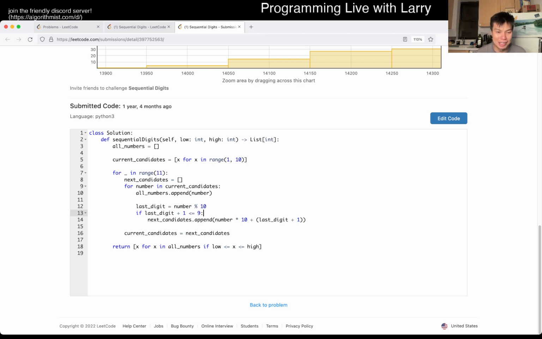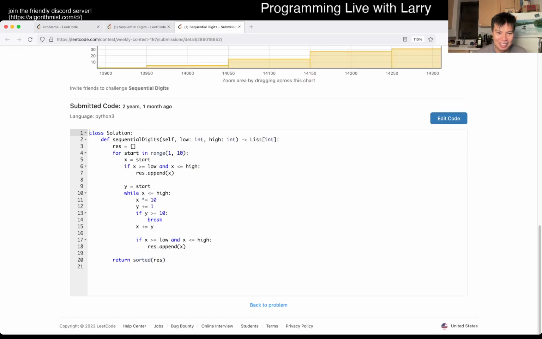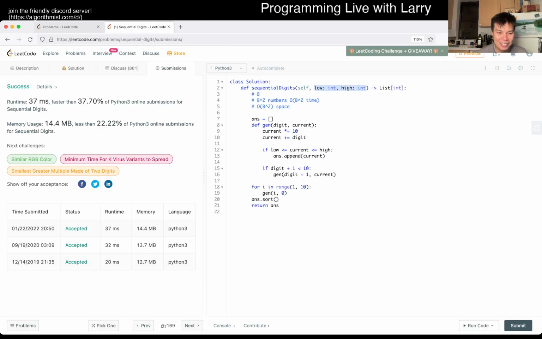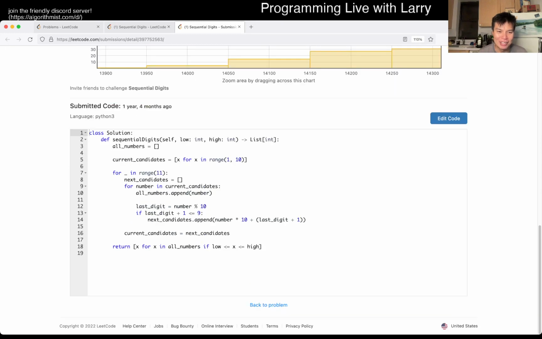Okay, well, past Larry is smarter than I am then. How did I do it the first time? Yeah, the same idea. Oh no, I sorted. Okay. So one time in the past Larry was smarter. So maybe look at this code if you want to double check on how that works.